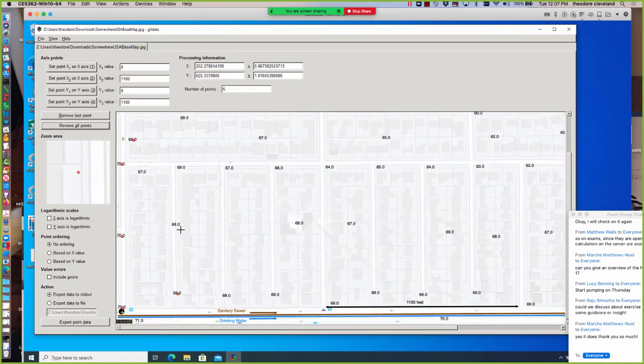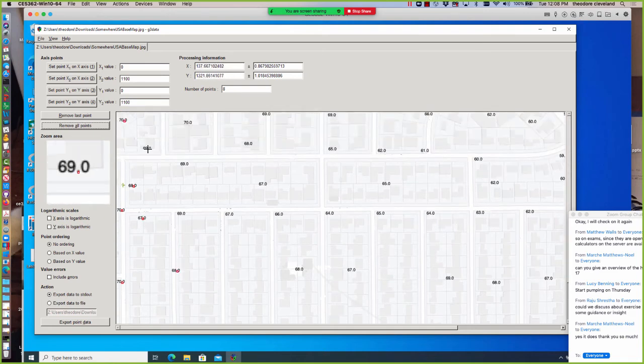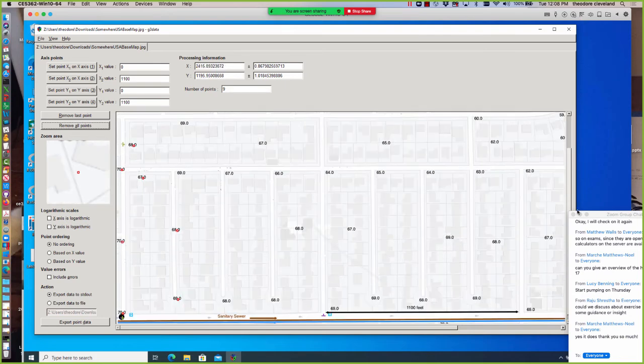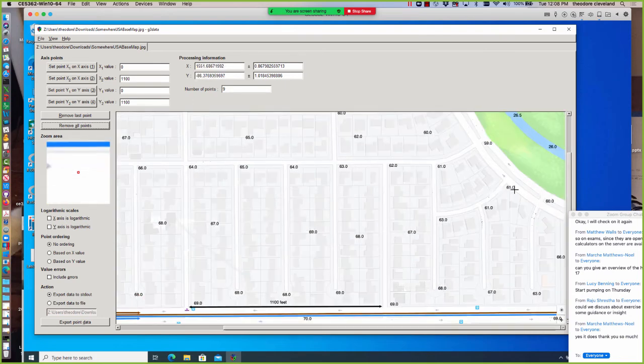And you can't be willy-nilly, so you probably would be writing down by hand the order that you're making these dots in. And I'm going to skip over here to the end. And maybe we're out here, 26 and 26. Okay, so when you're ready for that, I can go ahead and export the data.